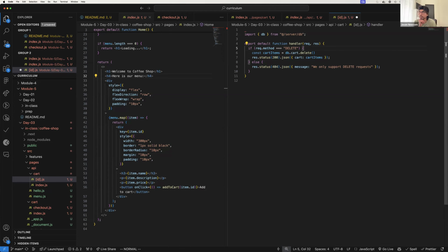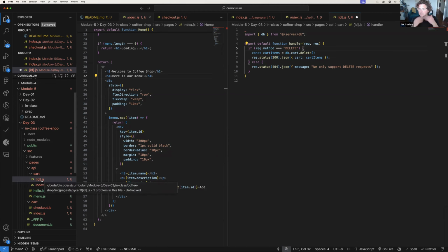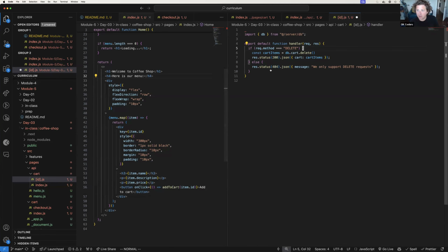Sorry, ask that again. So we've set up this endpoint that is supposed to get this ID passed to it. So we have a route parameter. If someone goes to /API/cart and then / 1 or 2 or 3, whatever ID they want to delete, this is the handler that will run. But inside this handler, we need to get access to the ID that they passed us from the route parameter.